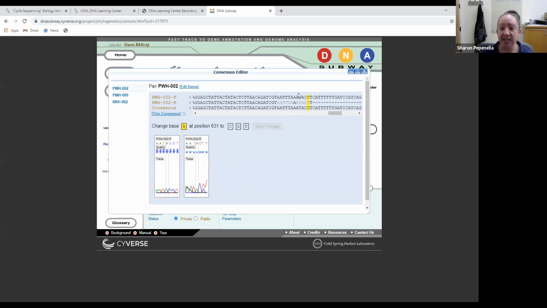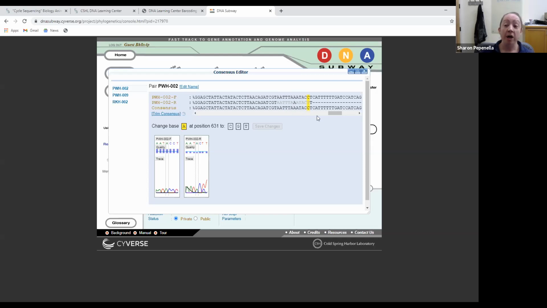Now, I would say if you have a high quality nucleotide of one strand and a low quality nucleotide on the other, but it's the same nucleotide, then you can still be pretty confident in the consensus sequence here. So when I go through and I hand trim these sequences further, I will usually leave these sequences in. I'll just remove the mismatches.